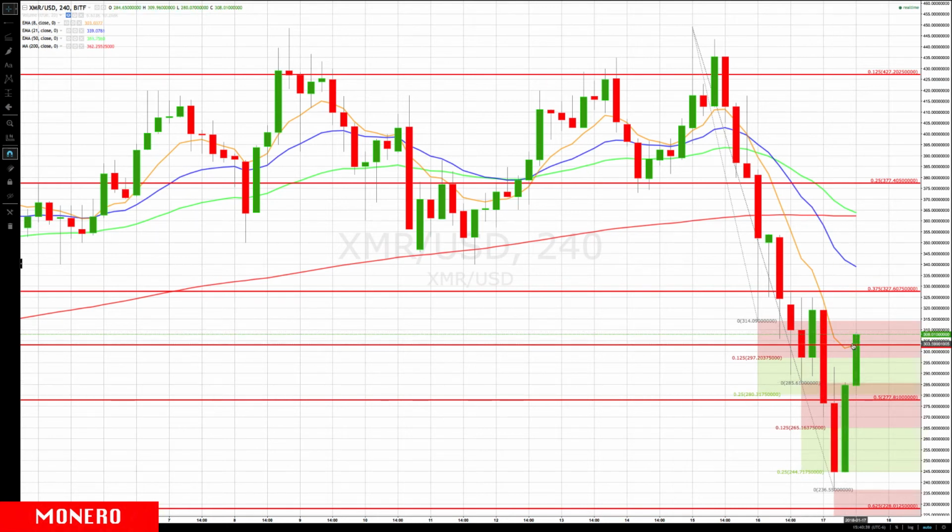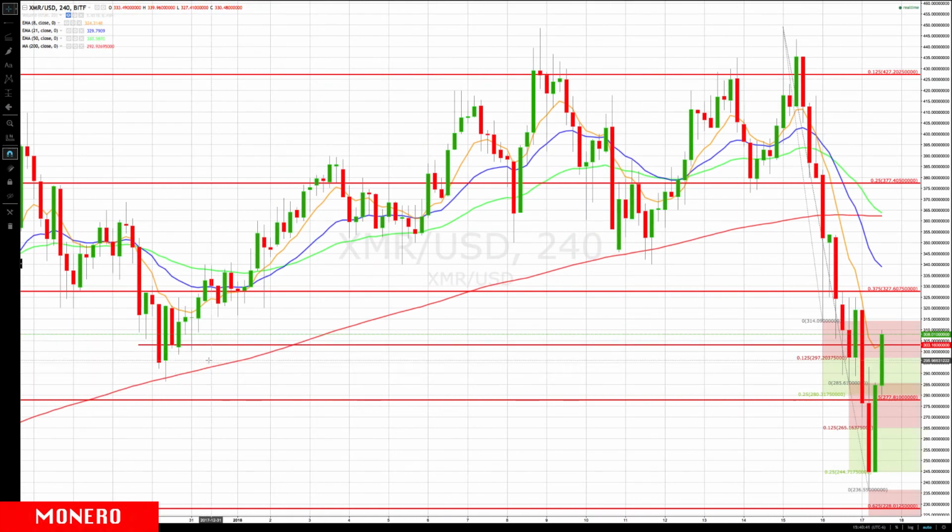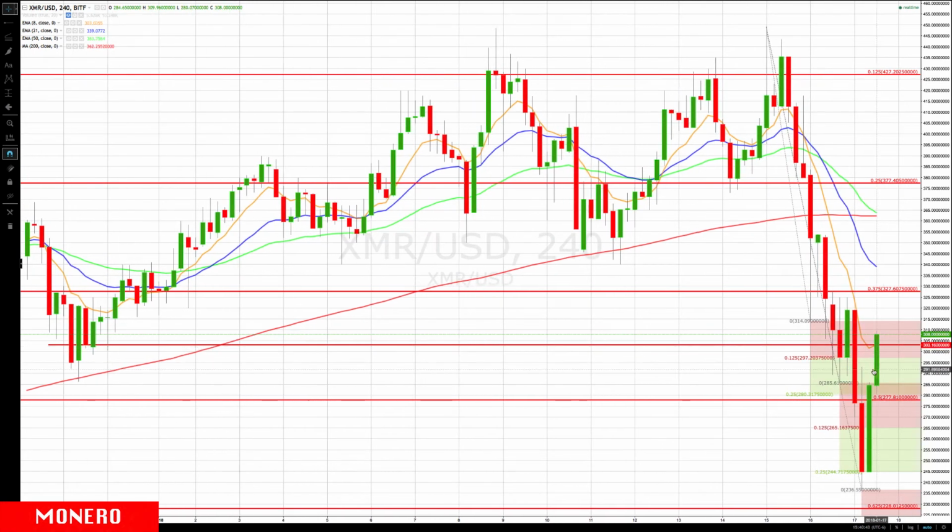Now we're back in the rotation zone, trading just above this key level which I'm watching, 303, and I'll show you where that came from when I switch to the daily chart. If we continue to rally, watch for 327. We have the declining top of the rotation zone right now at 340, but 327 is going to be pretty key. Let's take a look at that daily chart right now.